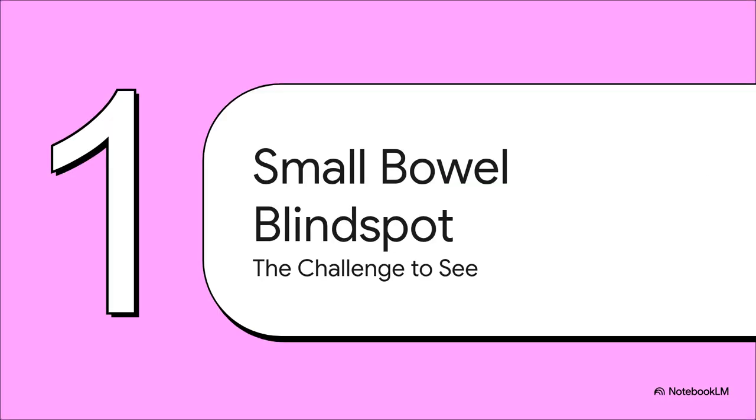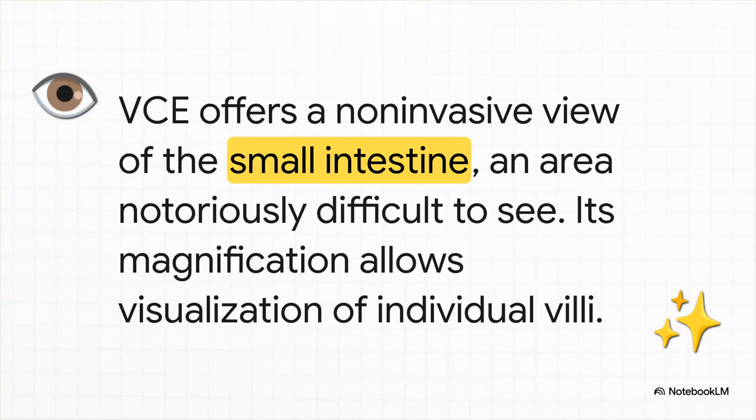Okay, first things first. Why did VCE need to be invented in the first place? Well, it all comes down to what we call the small bowel blind spot. Think about it. The small intestine is long, it's winding, it's just a really tough neighborhood for our standard scopes to navigate. VCE takes a totally different path. It's non-invasive, it just goes with the flow, tumbling along with normal peristalsis.